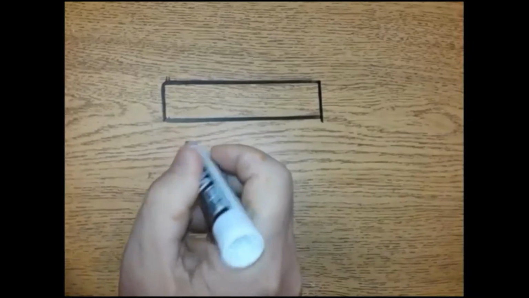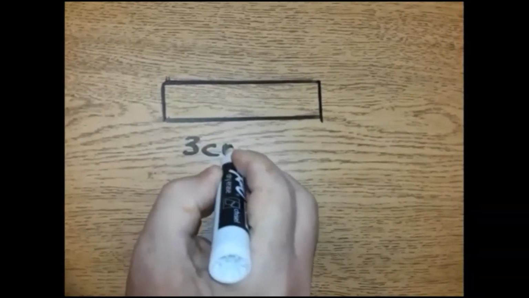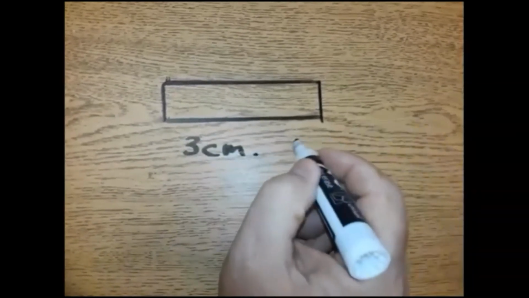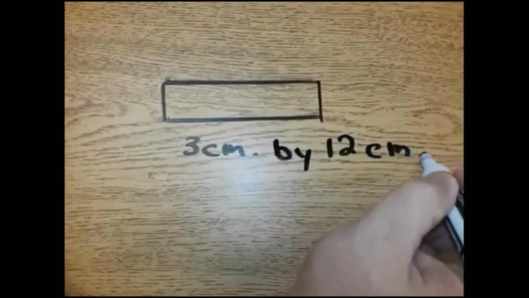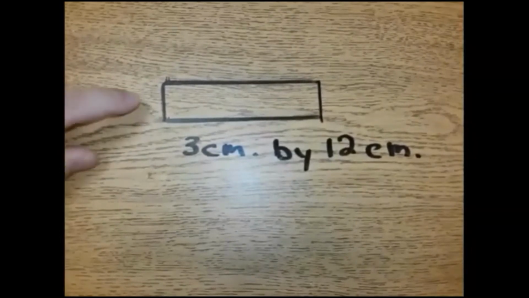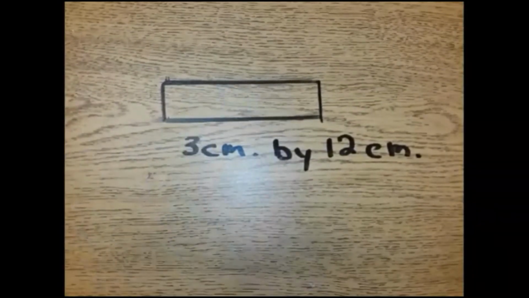We're going to use centimeters as our measure. And I went ahead and drew a rectangle right here, and it is 3 centimeters by 12 centimeters. So we're talking about the area of it. And like I said in the previous video, we're looking at the area, what it takes to cover this rectangle. If it's a perimeter problem, we go ahead and label all 4 sides and add them all together. But what we're trying to figure out is how many square units it takes to cover that.